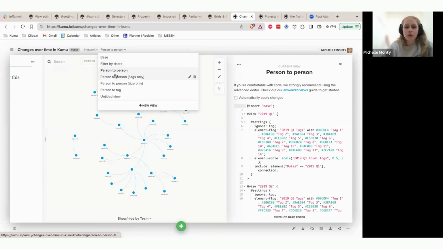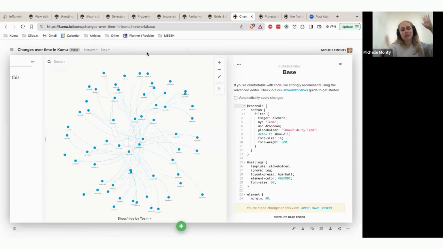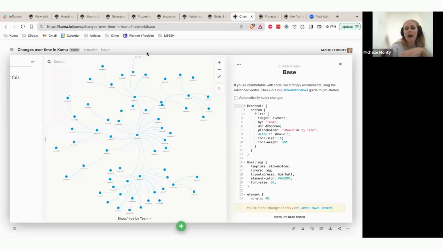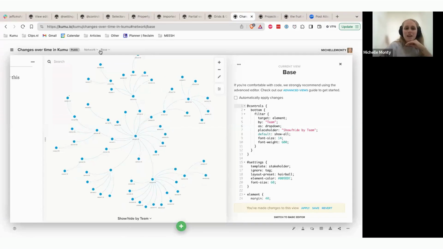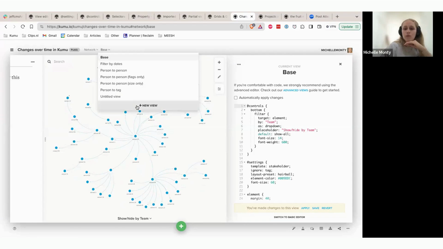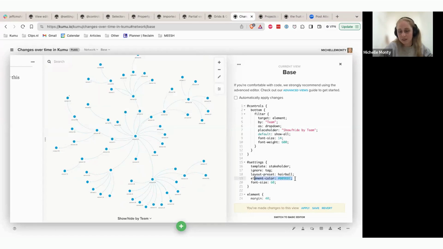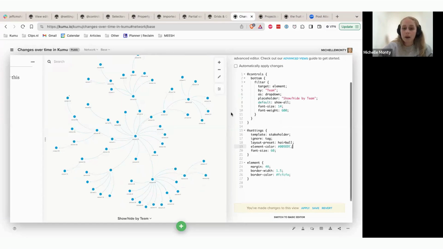When you have a lot of views, at some point, every time that you create a new view, you're going to have to rebuild it, right? So what's useful about import is that you can just have a base. Let's say that you want the elements in all of your different views to be blue. So instead of constantly, whenever you're creating a new view, having to indicate again, okay, I want the element color to be this hex code, which in this case is the blue that you see on the map, you can just put that in a base and say, okay, these are the things that I want to see in all of my different views.